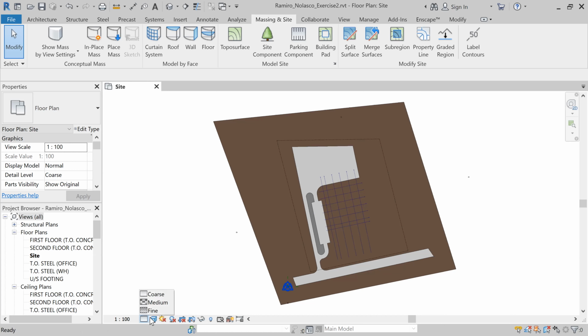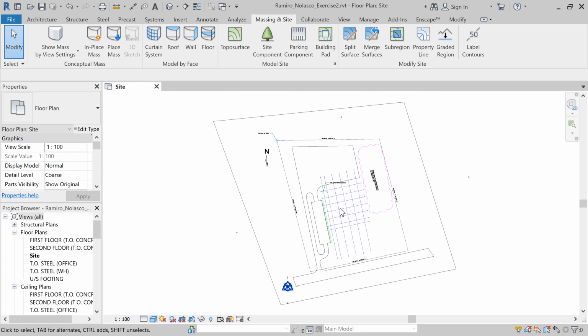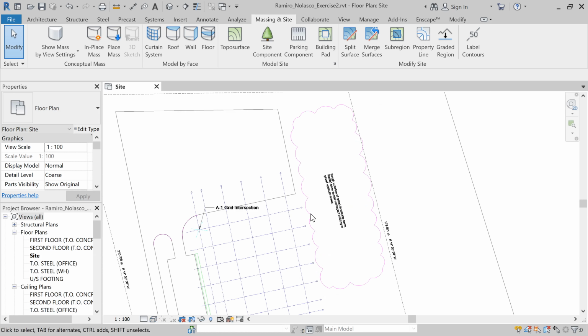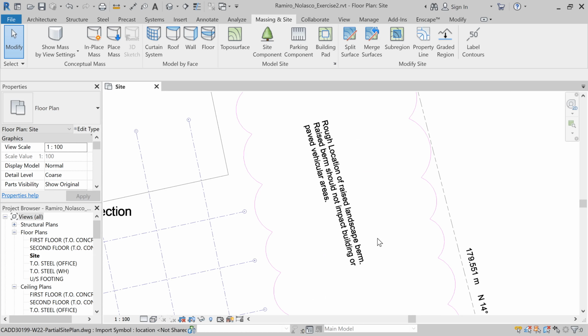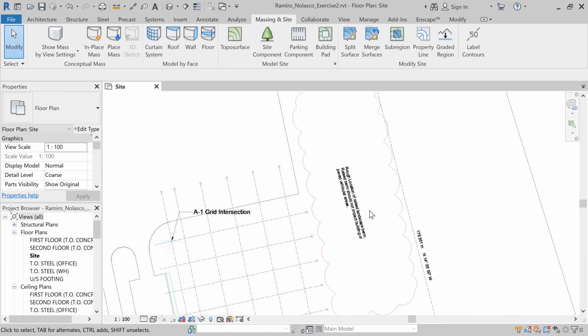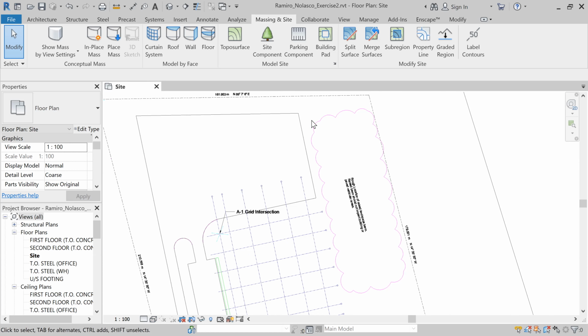I'm going to go to a wireframe view so we can see the area where we can place that nice raised berm. Since it is raised, the elevation should be higher than the -220 that we first did last time.